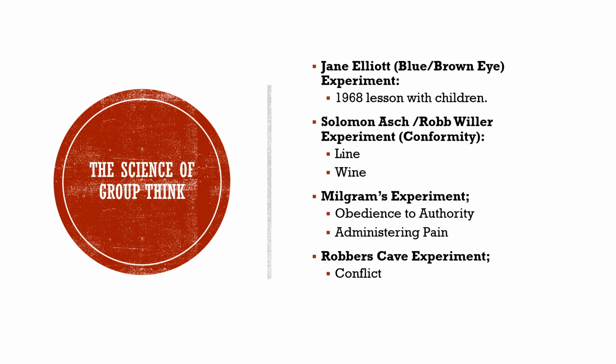During one of her school terms, and we're talking about children, I believe, anywhere between third and fifth grade, she explains to them one day that she has come to information that basically states that children with blue eyes tend to be far better, smarter, and all around, we'll say, stronger people than those people with brown eyes. And she splits the class accordingly. The children with blue eyes are going to get more perks throughout the day: longer recess, better treats, and better verbal and emotional treatment, while the brown eyes are, of course, treated in the opposite way. What do you think happens?